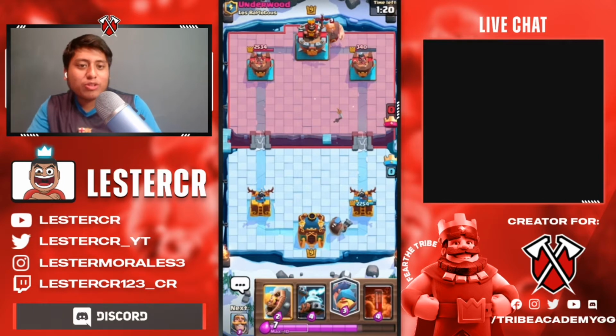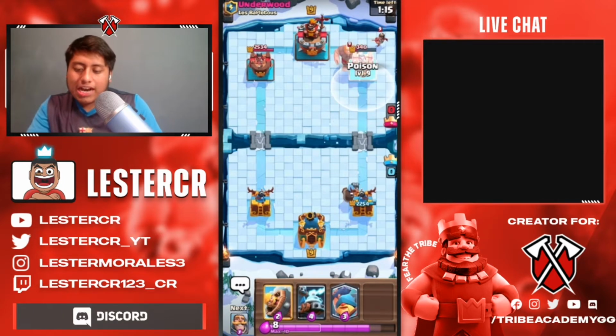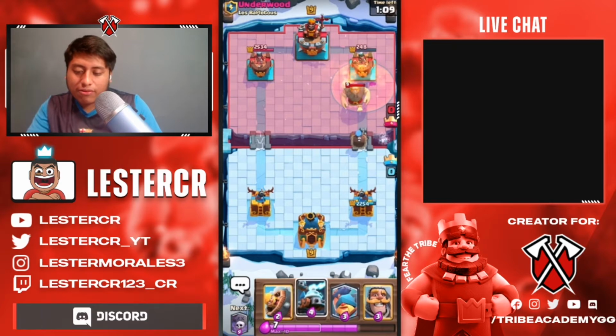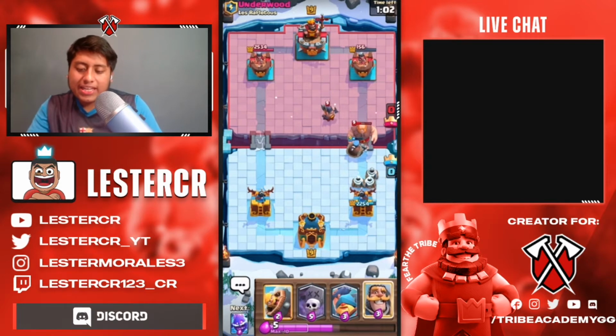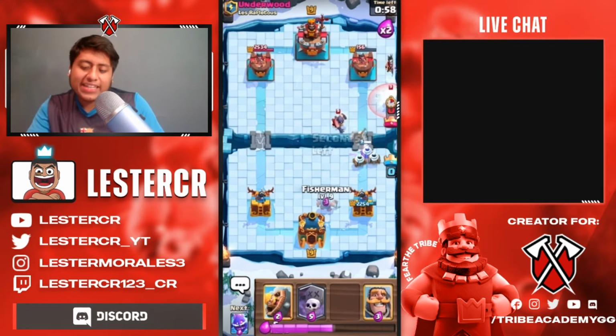And that's what I'm gonna do here. I'm not gonna jinx it, so I'm not gonna say that I won yet, but I'm just saying that this guy doesn't know what he's doing. Obviously, look at that Giant and Princess. Yeah, I have never seen someone do that before. But let's go ahead and drop off Zappies just to annihilate that Giant. Did I even need to drop off Zappies? The answer is no. I didn't even need to drop off Zappies, but I did it anyway.